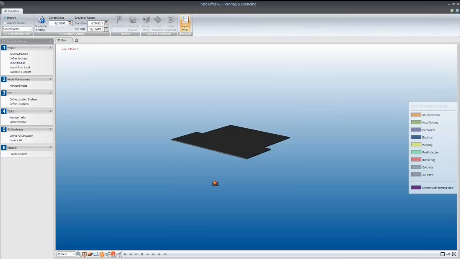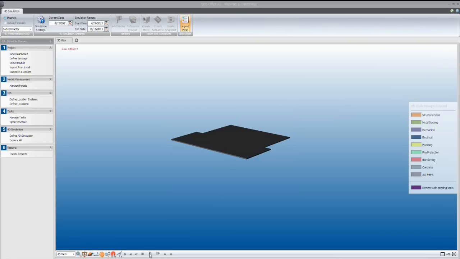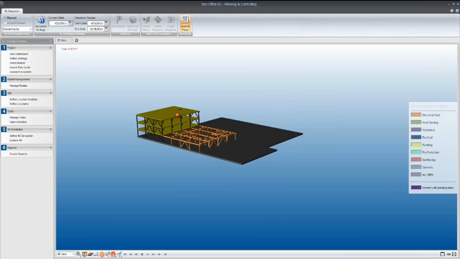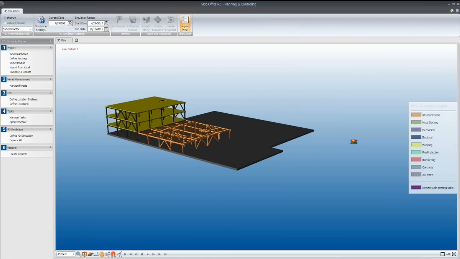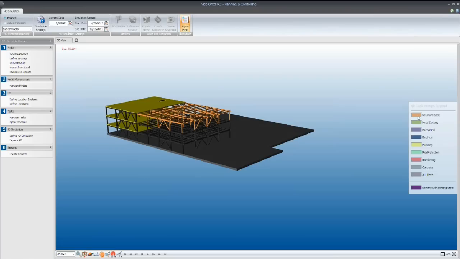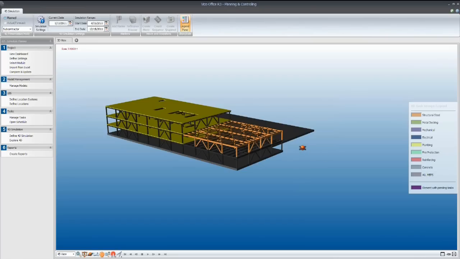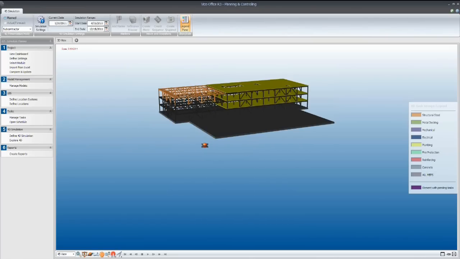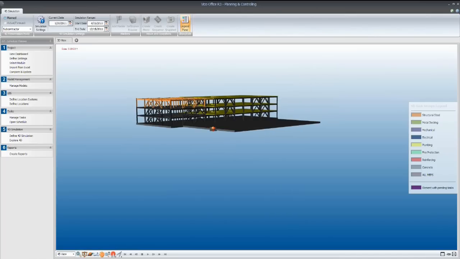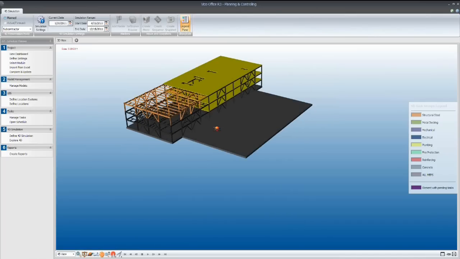We're going to begin with an empty slab-on-grade, and based on the relationships and the durations we just defined in our scheduling environment, I can push the play button, and we will see our construction simulation. Now, along the right-hand side of the screen, we have a legend that shows us the colors and the trades. You can see the steel going up in orange.